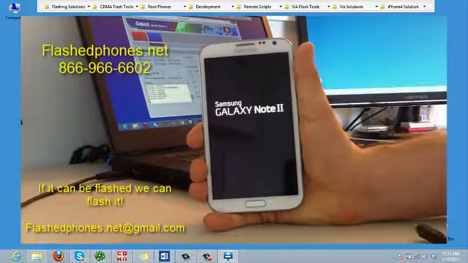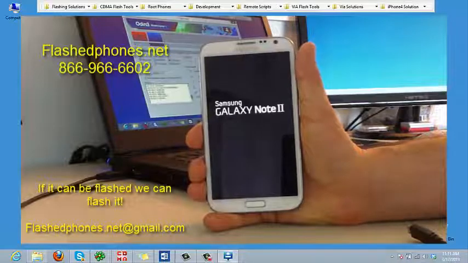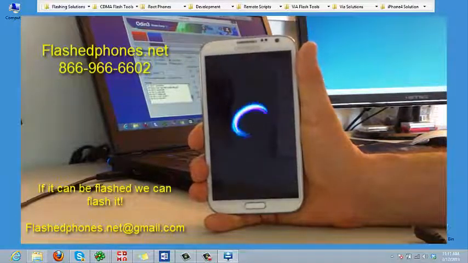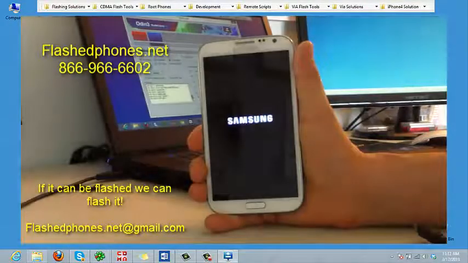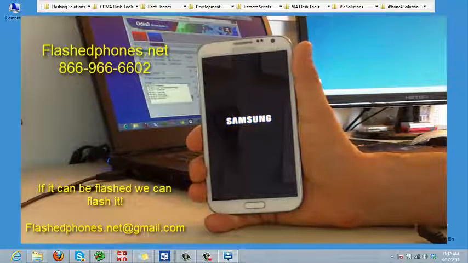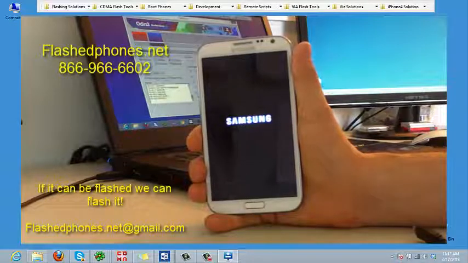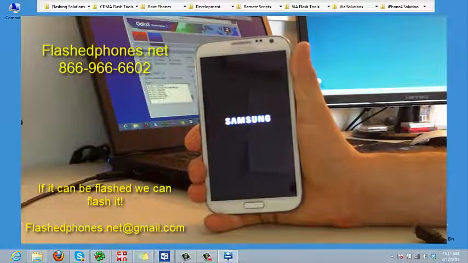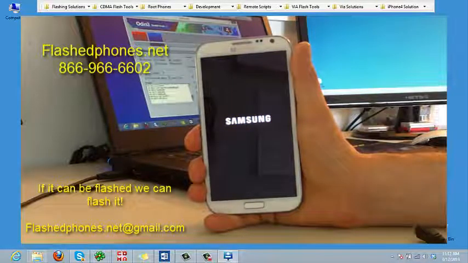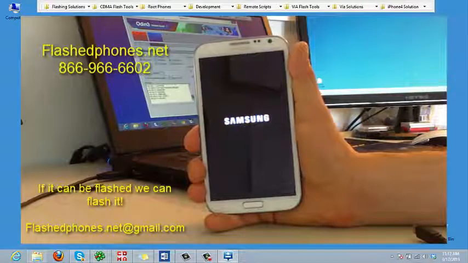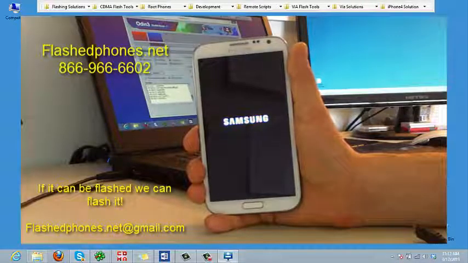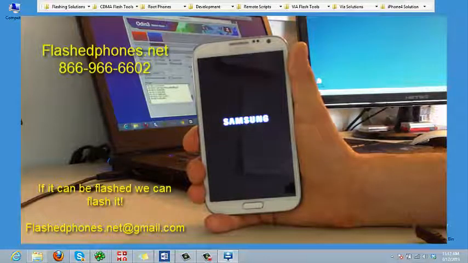Okay, so now that's done, the phone's going to reboot. And we'll just watch it a second here. What will typically happen on reboot is that it will get stuck on this screen. Sometimes it'll boot all the way up, but that's fairly rare. Usually it'll get stuck on the Samsung screen, so we're going to wait just a minute and see if it does in fact get stuck here. And so it's safe to say that we're stuck here on the Samsung logo.